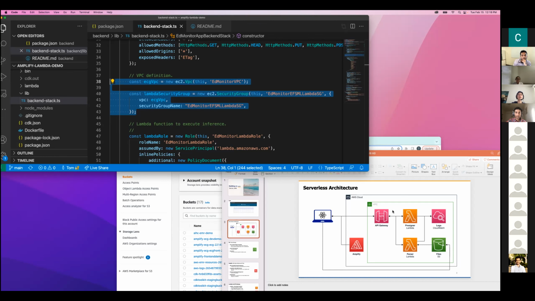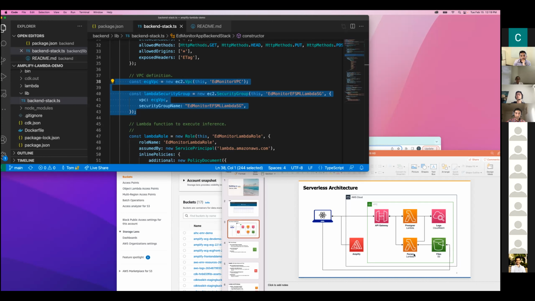Now you need a VPC because you want all your compute resources to be isolated. This protects your system from external attacks, for example, because by isolating your system, all your components communicate on a private network. So there are no internet access points, and no one's able to directly access your Lambda functions.